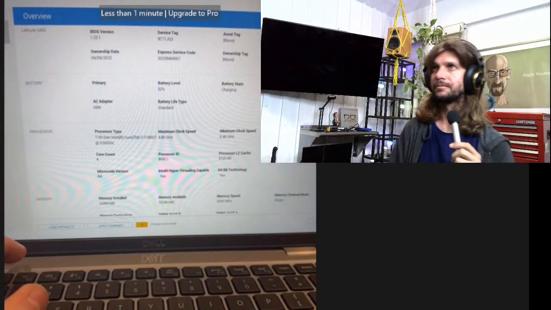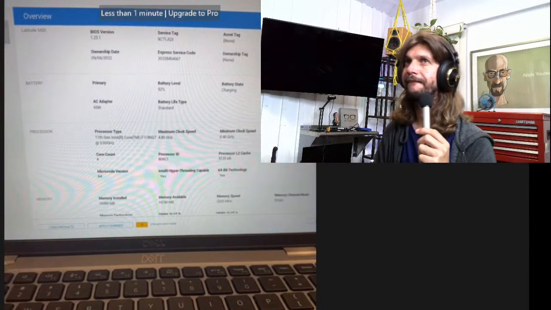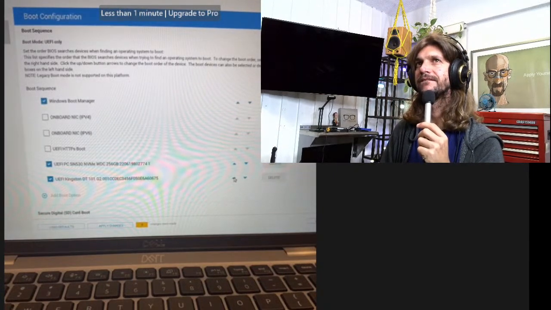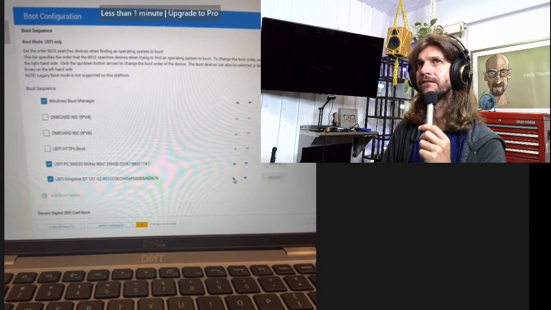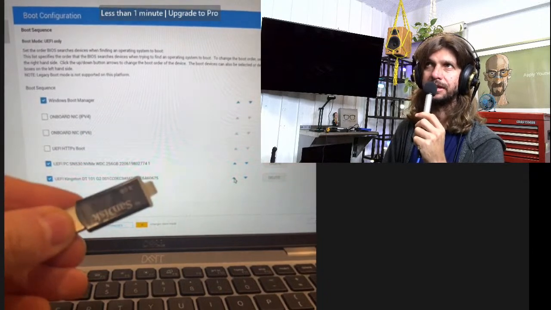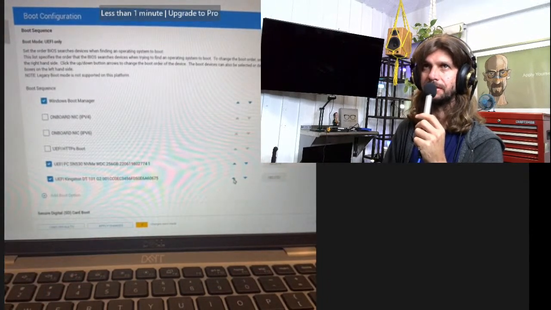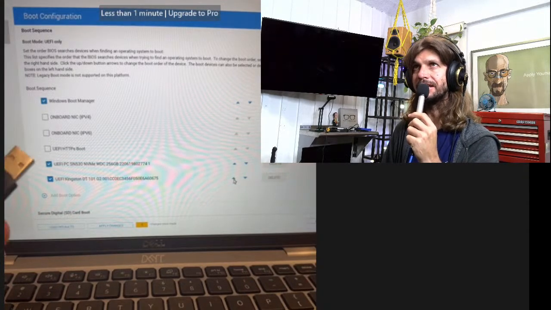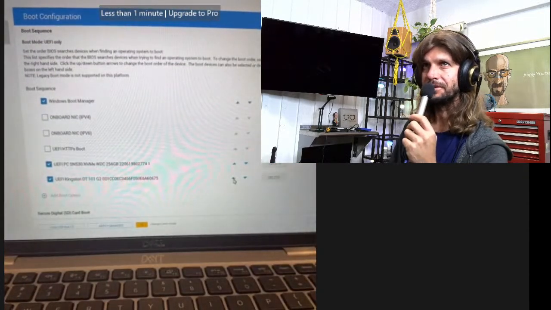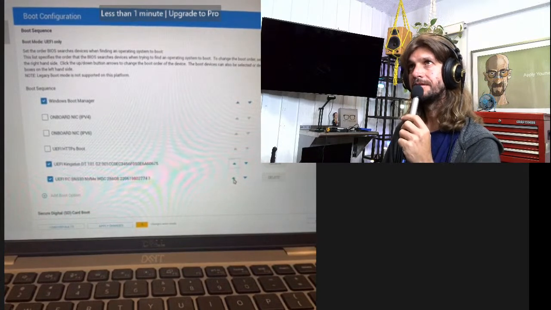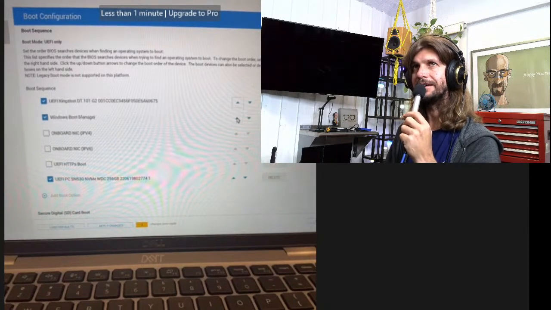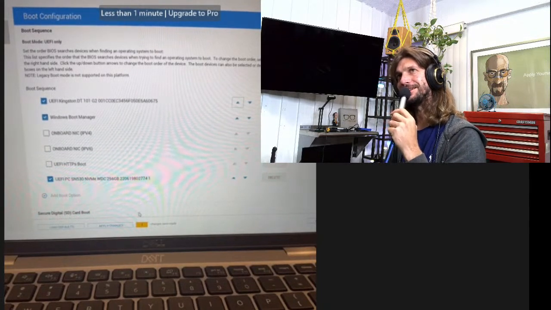Let's see if it's... Oops. If you just hit the F12, F2 button, you should be able to choose when you boot up. I don't remember with you having that in your hand. Okay, I'm about to get kicked off any second. It just says less than a minute, which means I don't know how many seconds I have left. Okay, I'm gonna try this one, and if it's not, maybe it's the other one. Why don't you plug it in? Yeah, so you got yourself a hodgepodge of Windows installs. All right, got it.